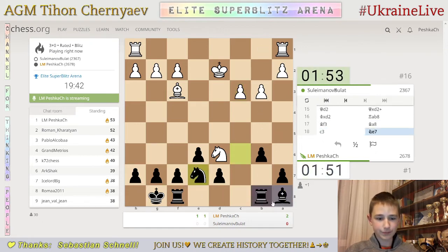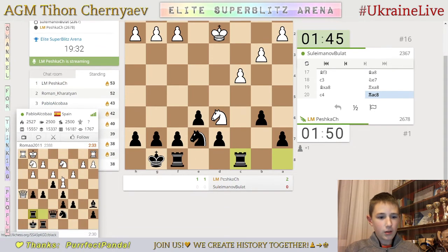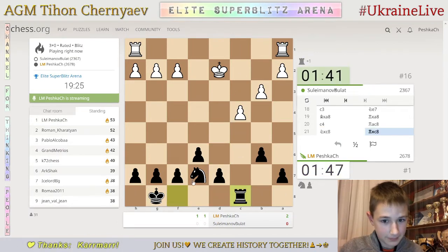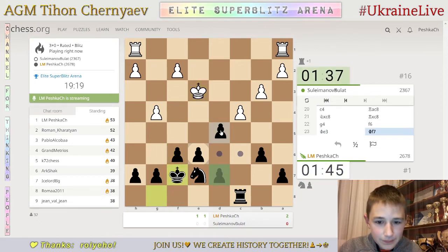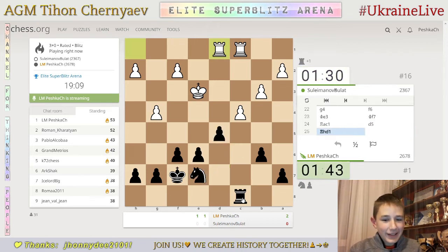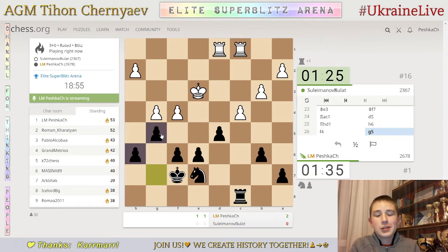Knight e7. Rook c8. Yeah, that was planned. That was definitely planned. D5, yeah. I just want to try out if I can win an exchange down. Definitely. Not anything else. Not that I was blind. No, just making a challenge for me.